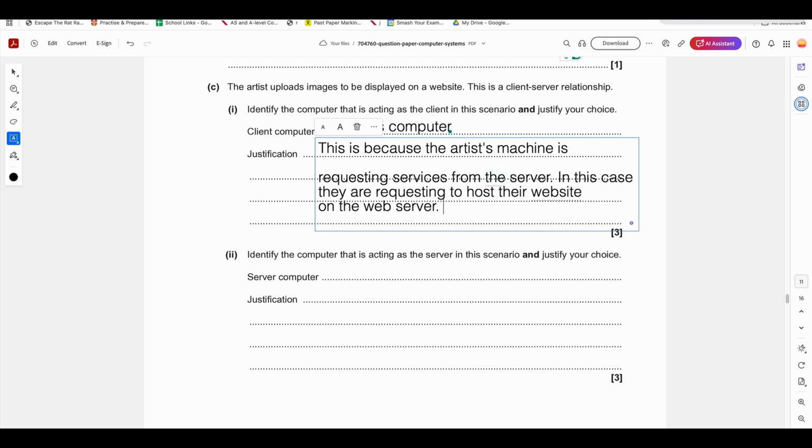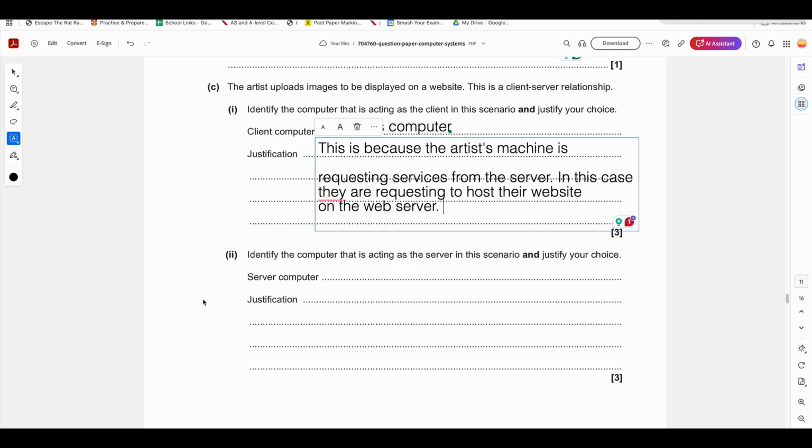Okay, I could have other things: it performs users' actions, allows it to send the data, sends requests to a web server. Again, we kind of got that anyway. It does not store the actual website itself, and confirmation of the errors would be done by the server. That's a little bit over the top for GCSE level, but that is on the mark scheme.